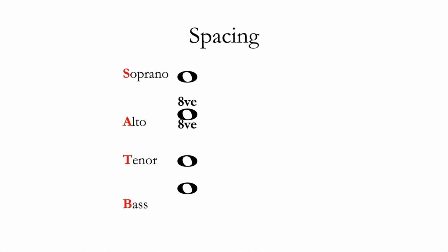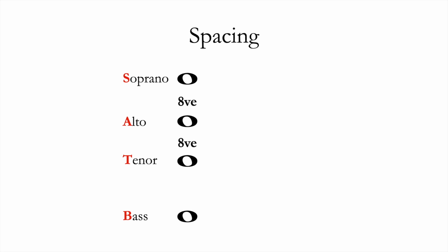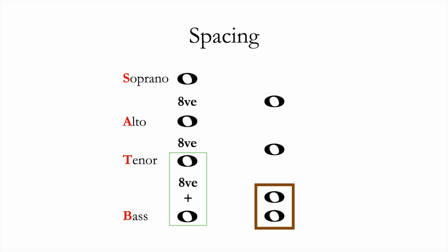In simple homophonic textures, the upper parts in choral harmony don't usually have more than an octave between adjacent voices. This helps the ear to hear them as a blended mass. The exception is the bass, which may stray a little farther from the upper parts. Close spacing in the low register can sound rather thick and muddy.